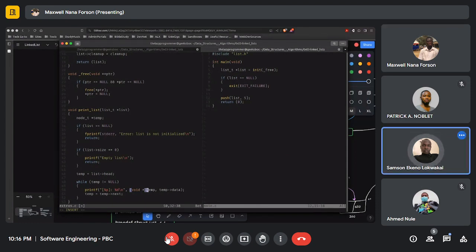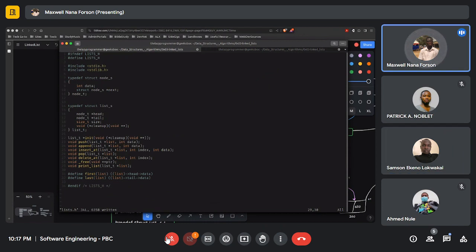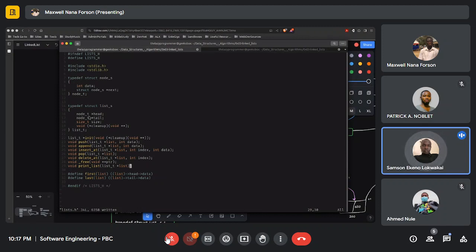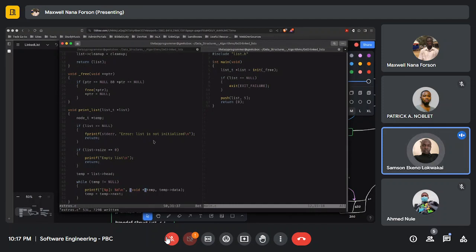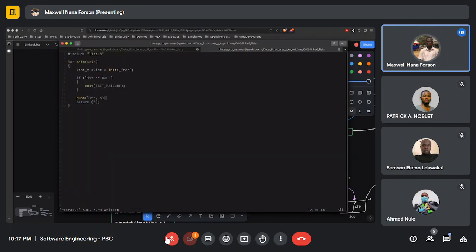Let me see the structure, how we defined it. All right, so there's a structure, and for that one we had a head. Maybe can we just print the temp, because at the moment it will be pointing at the list head? Yeah. Okay, sure. So we'll keep that, and then let me close out of that.